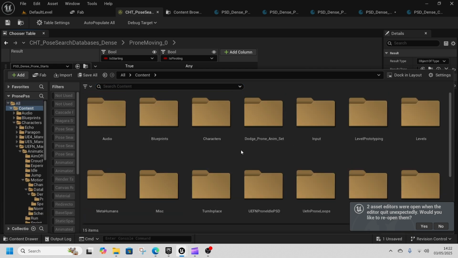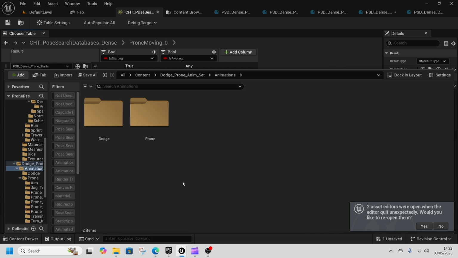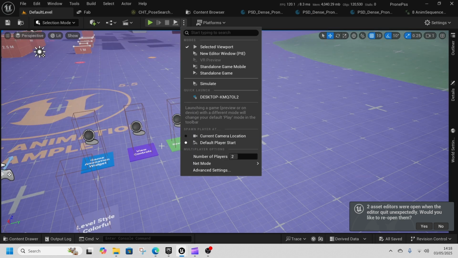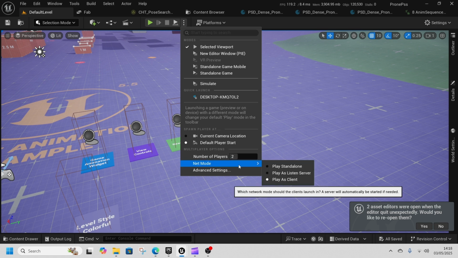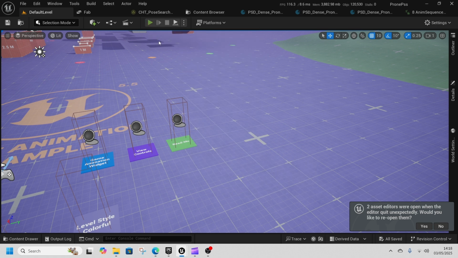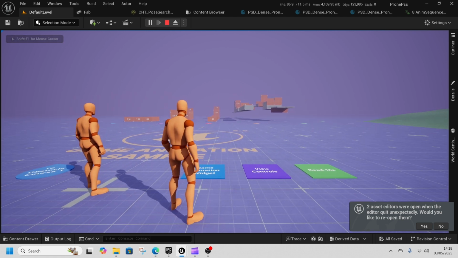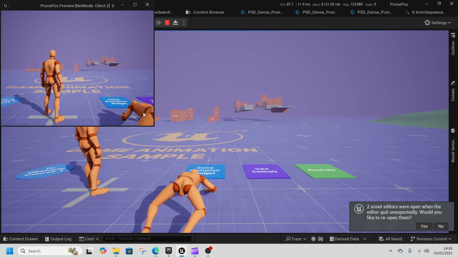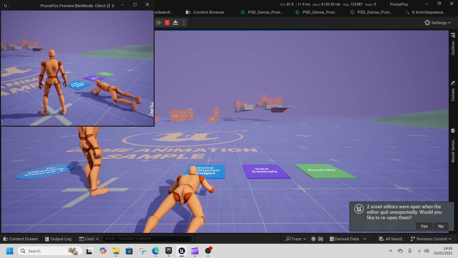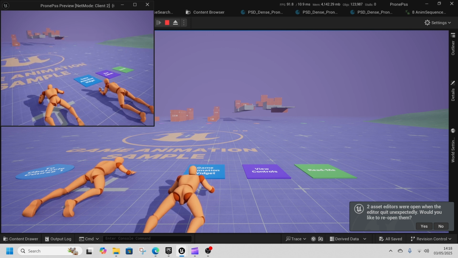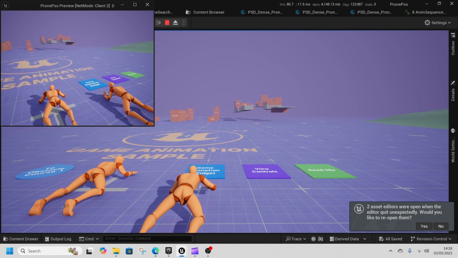I don't think I've got any pivots. No pivots. To check is if this is working in multiplayer. So we've got a number of players 2. We're going to play as client and move over, press and hold C, and you can see on the multiplayer, if we also press and hold C, now we're both doing synchronized ground humping.